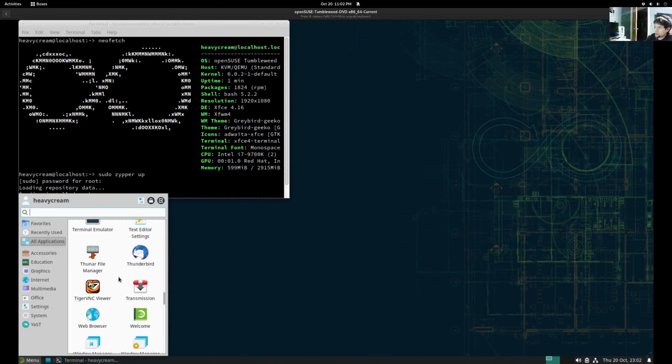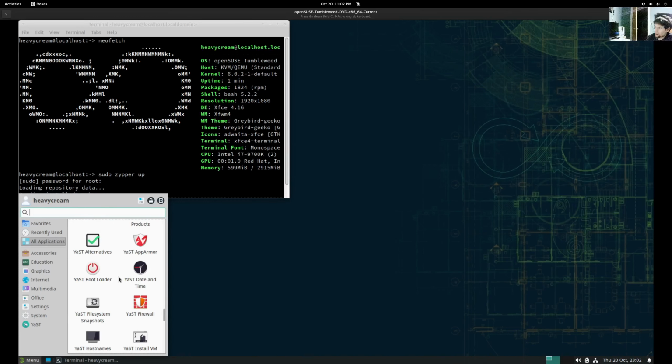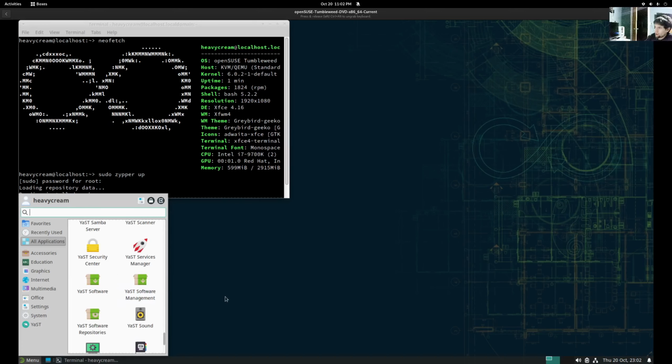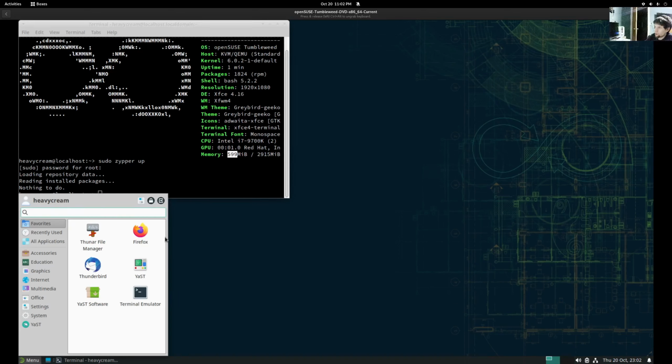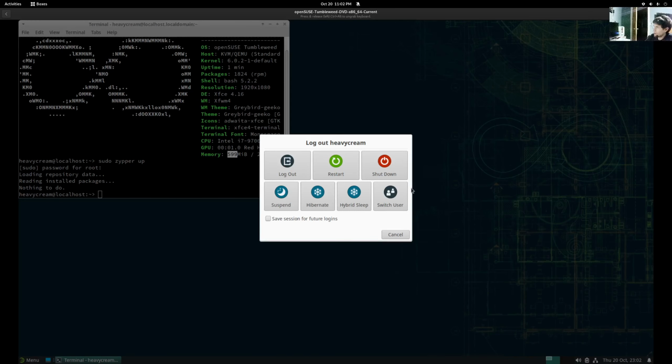openSUSE, like I said, is honestly one of the best Linux distributions for a beginner to use, as it is incredibly complete and it comes with everything you need right out of the box. It is a little bit bloated and it is an RPM based distribution like Fedora, but that's kind of where the similarities end. As you can see, we're only using 600 megabytes of RAM, which is pretty good. This is very minimal, but you could thank the XFCE4 desktop environment for that just as much as openSUSE. XFCE4 is a lot more minimal than GNOME. So let's go ahead and shut down openSUSE.